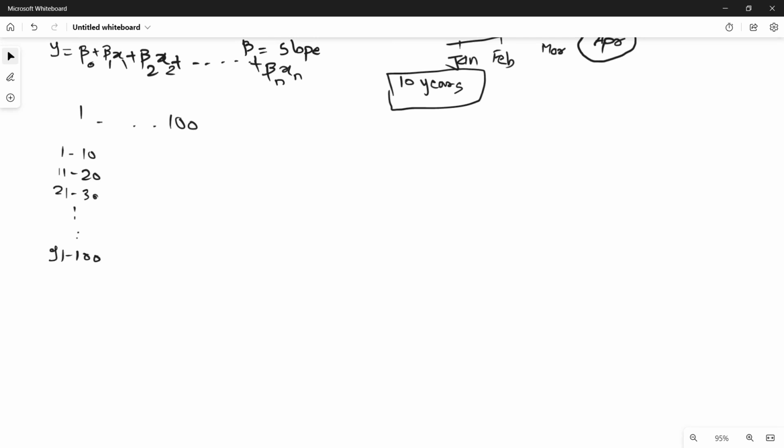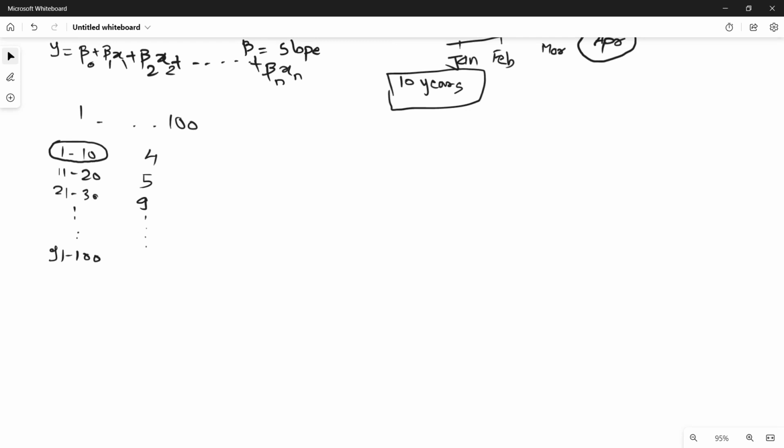And here you will find how many values in your data are in this particular range. Let's say we have 4 values for this, 5 values for this, 9 values for this, like this.